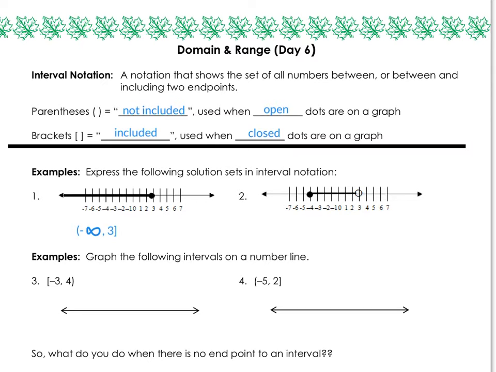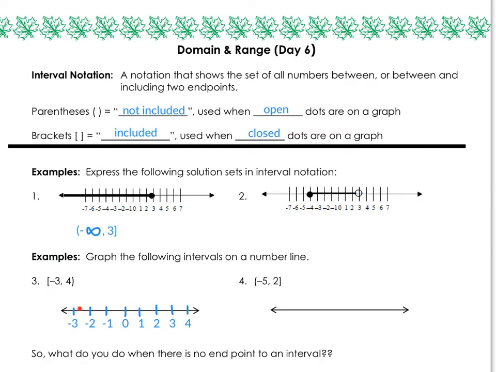So I'm going to move down to this next example: graph the following intervals on a number line. This one says I'm starting at negative 3 and I'm going up to 4. So on my number line, I need to include numbers starting at negative 3 and going up to 4. I started off by just putting numbers on my number line, starting with negative 3 and going up to 4. And now I'm going to worry about, what are my endpoints? Well, I have one at negative 3, and that one is included. So when it's included, I need to use a closed dot. That's what the bracket means.